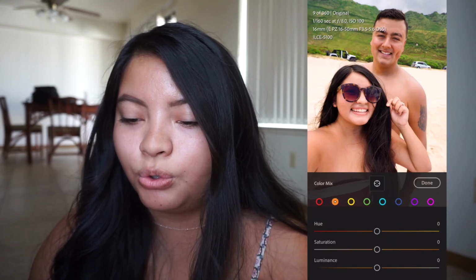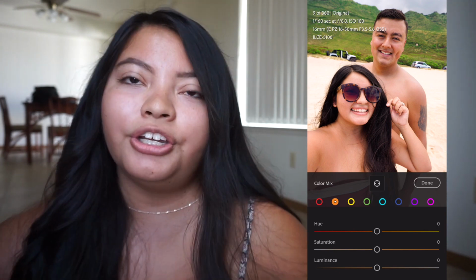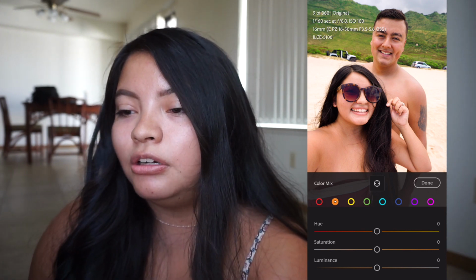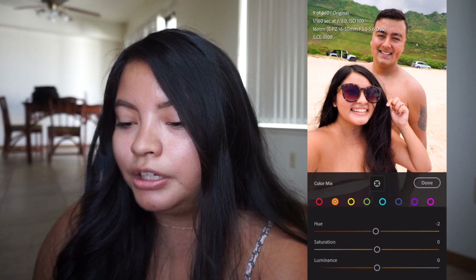And then what I do lastly is I go into the orange because that's the color of our skin, and you can turn it down or up from right there. So I like to go in with the hue and do a more natural color that we have. So maybe right about there. Turn it down. It's a little too pink. Right there looks good to me. And then make sure we look tan. I'm gonna turn that up to 15.